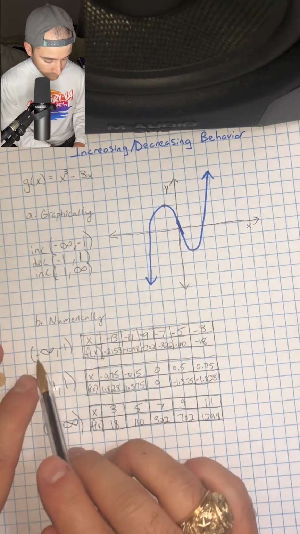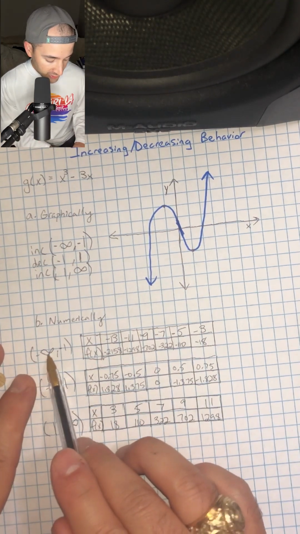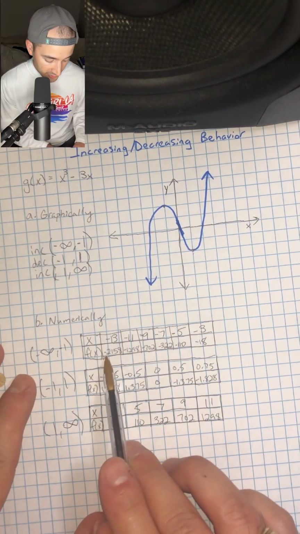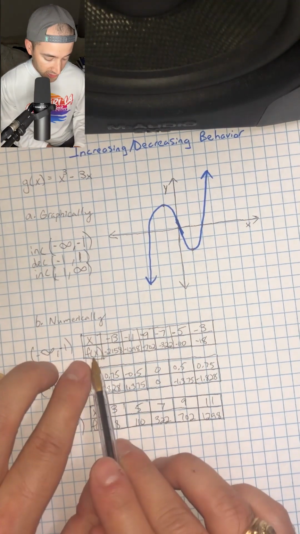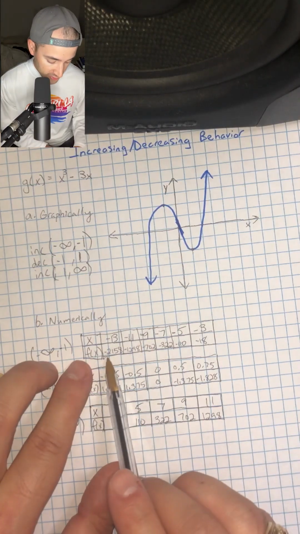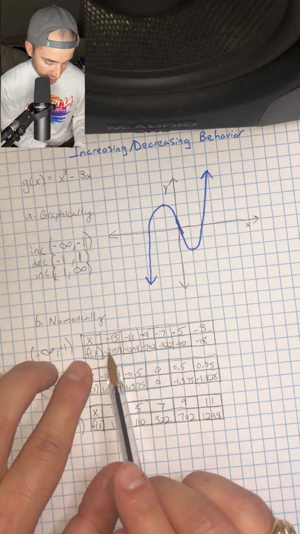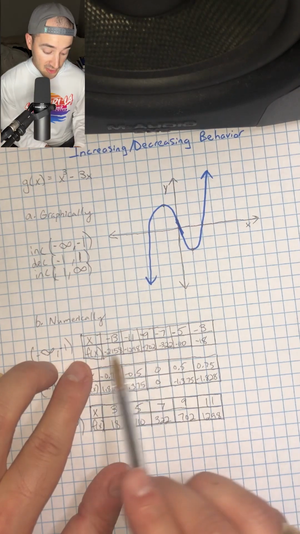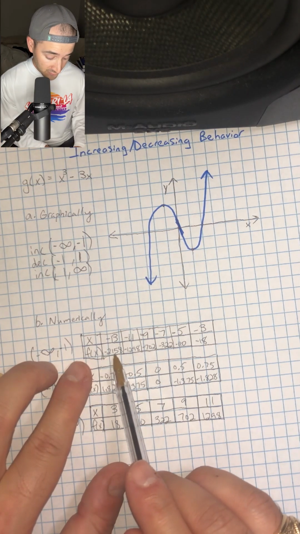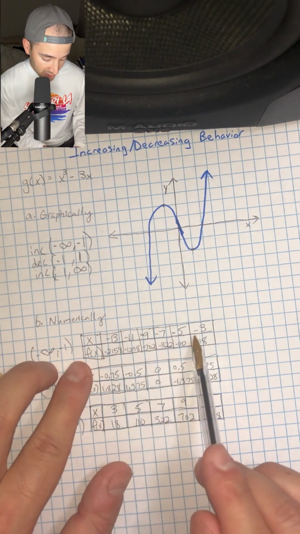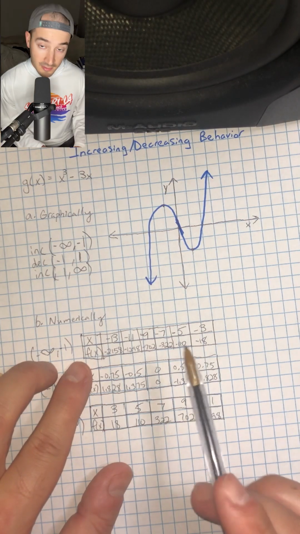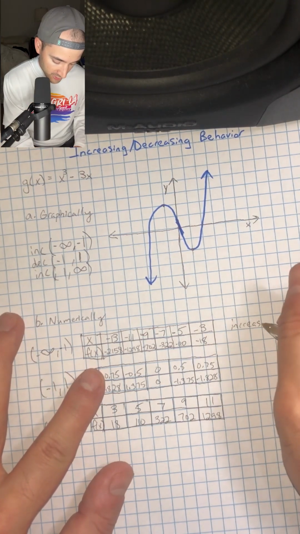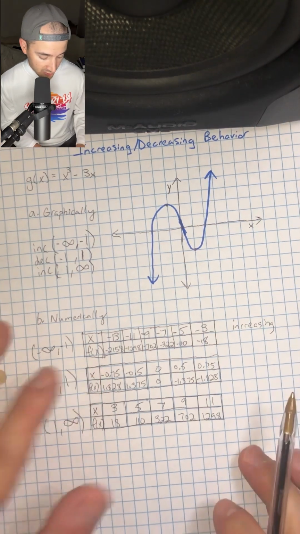From negative infinity to -1, I have these x values plugged into our function, and you can see that our corresponding f of x or y values are increasing. They're increasing because they're getting less negative, because we're starting with -2,158, and then by the time we get to -3, we're at -18. So we are increasing. That confirms our prediction that we're increasing there.